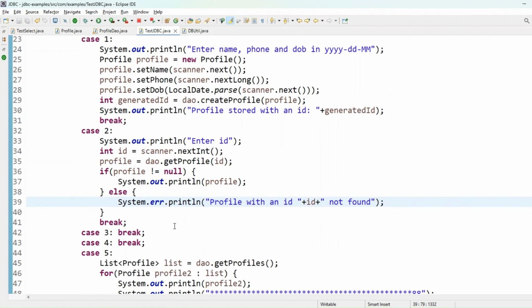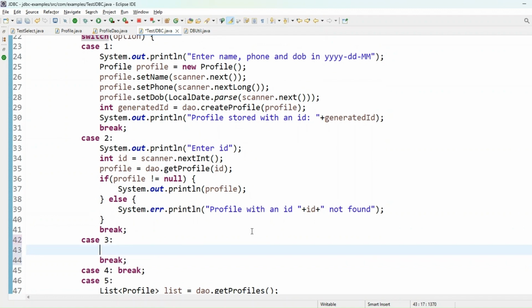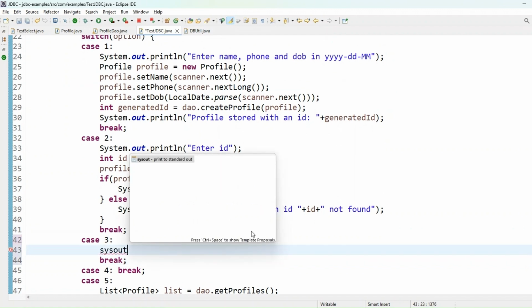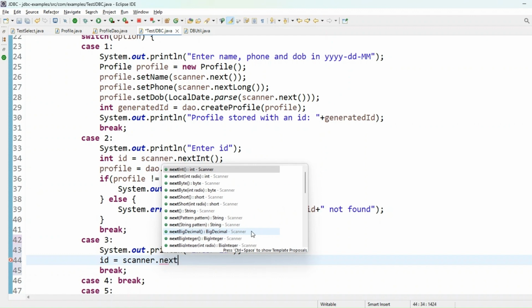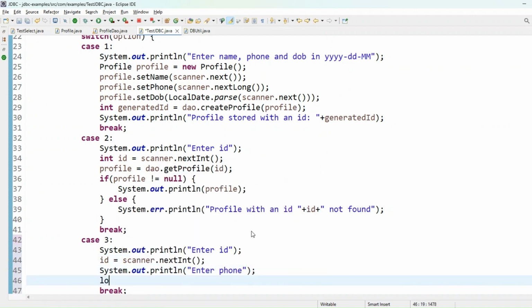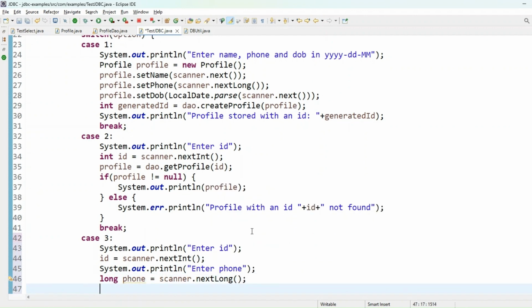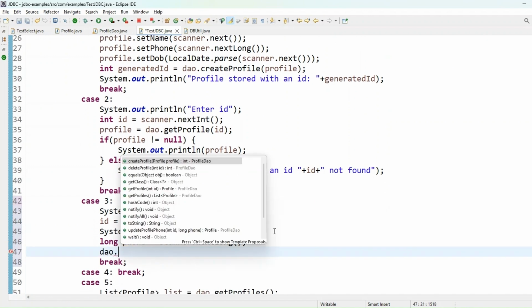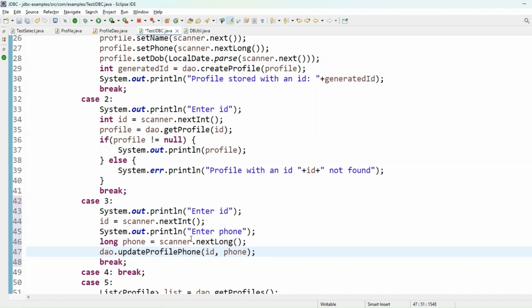Then the case number 3 is to update the phone number by ID. We will ask the user to enter ID, then the ID variable is going to get the input, then ask the user to enter phone number, then we will create the phone number variable, and then we will pass the ID and phone number to the update profile, and it is going to return the profile object.